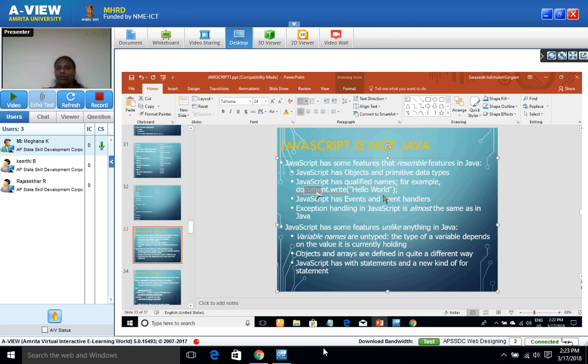and apart from that, JavaScript also has qualified names. So you have seen document.write. So these are qualified names. The user is not defining it, right? And JavaScript also has some events and event handlers. So in the last class, I showed you an example wherein we used innerHTML, right? When I'm talking about innerHTML, you might remember I used a method like document.getElementById, right? So what we are doing, we have changed the content of the HTML element, right? When the paragraph has been changed.